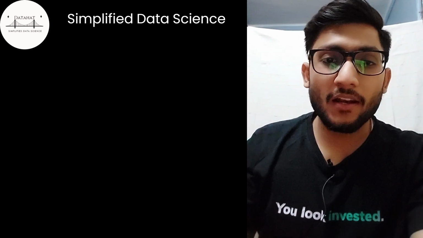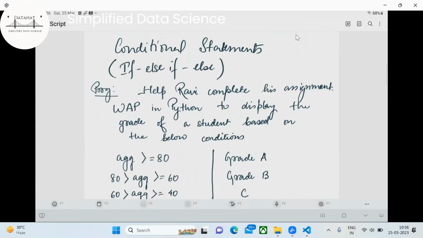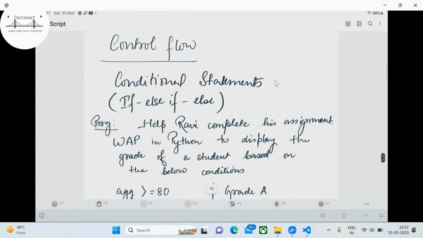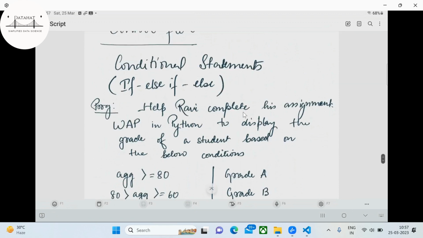Now let's get started. The underlying idea behind conditional commands is to evaluate the conditions, and if the condition is true, perform a set of tasks, say task set A, and if the condition is false, perform another set of tasks, say task set B, right? Python uses the if-elif-else construct in order to evaluate conditional statements. Let us take a program to understand the construct and the syntactical structure.